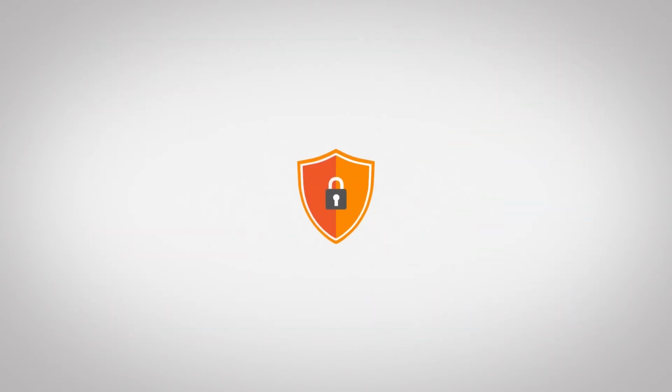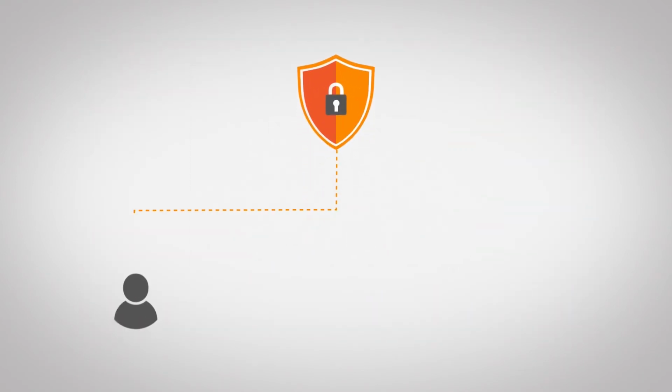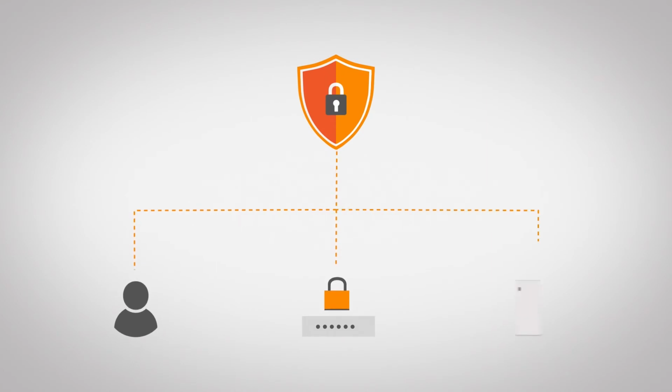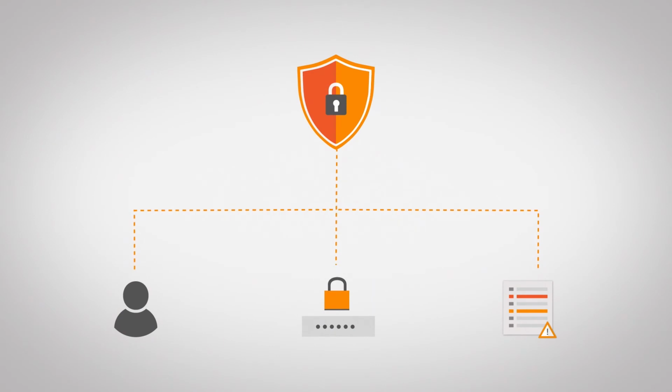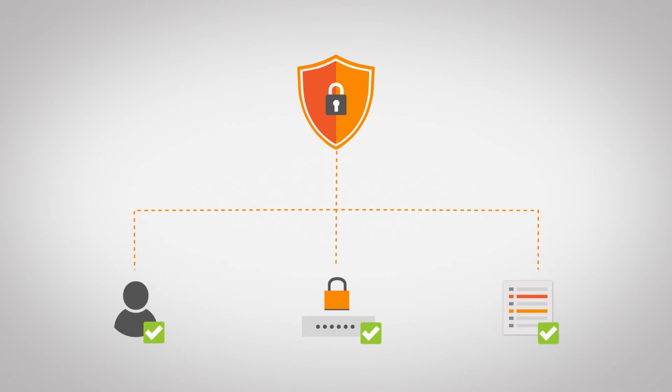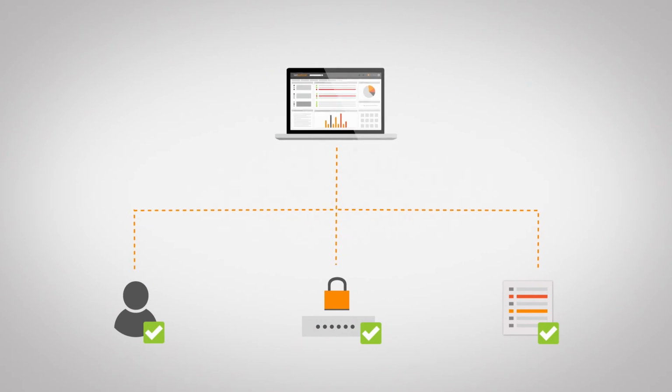So having an accurate inventory is the start of your cybersecurity strategy, but it also impacts other parts of the cybersecurity strategy. Things like identity management, access control, and event management are also very important and also part of what Lansweeper does for you. Lansweeper user scanning gives you all the details you need and complete visibility over who has access to what. Additionally, event log scanning allows you to aggregate events from across your environment into one system so you can audit them whenever you need. So by using Lansweeper, you really get a good basis for any cybersecurity framework that you want to set up within your own environment.